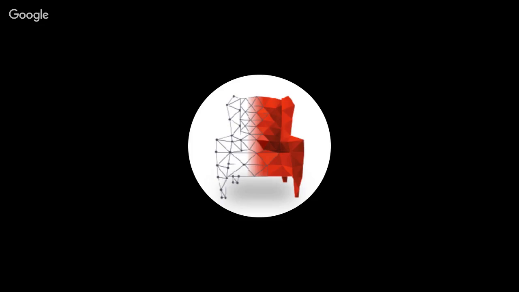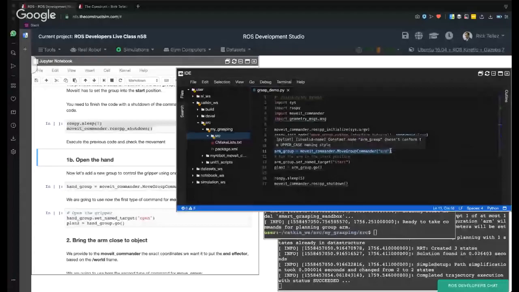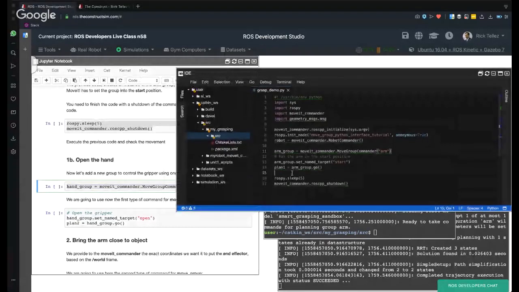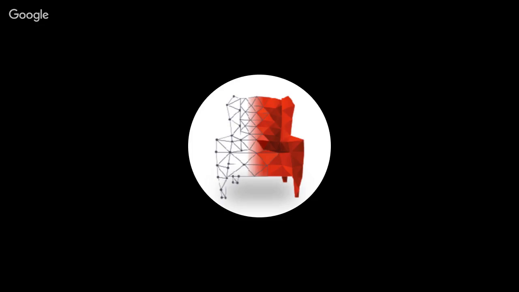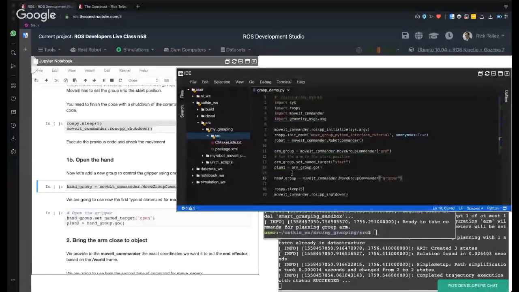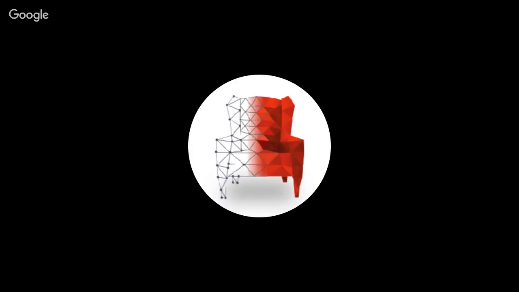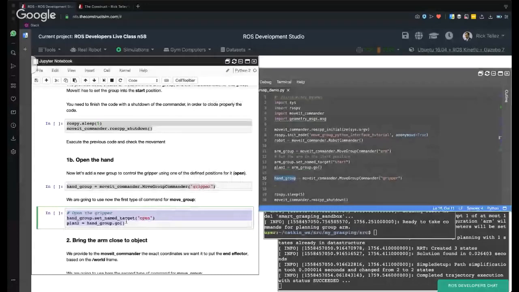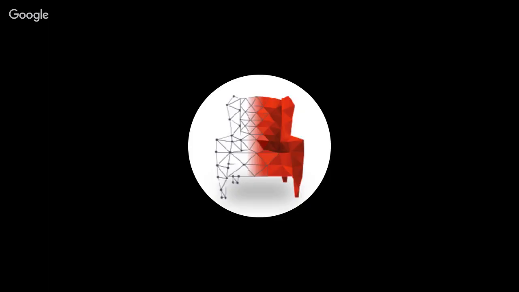Now what I'm going to do is add the second thing, actually step 1B, which is to open the hand. If you remember, we created the group for the arm. Well, actually we recovered the move group for the arm. Now we are going to recover the move group for the hand that we call the gripper. I'm going to copy this and put it after the arm movement but before the sleep, because I want to do all my movements in sequence before the sleep. So what I'm getting here is the move group for the gripper, and then I'm going to send another position to this gripper, the position of open. So open the gripper. If you remember, we defined an open and a closed position for the gripper.